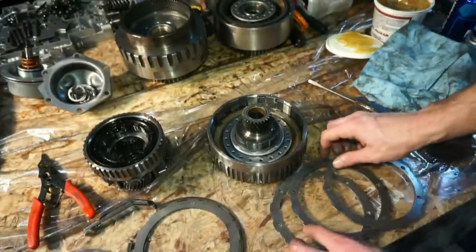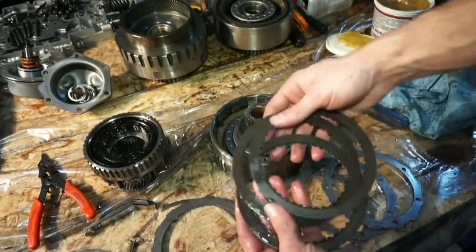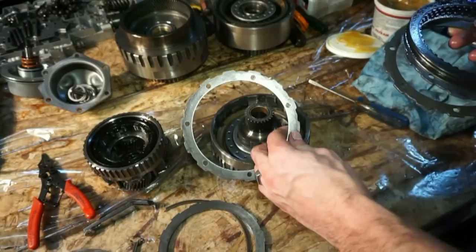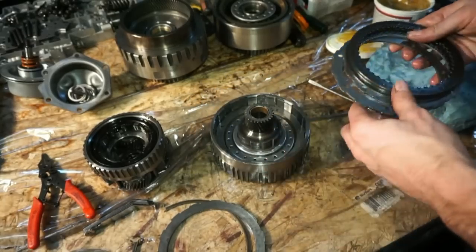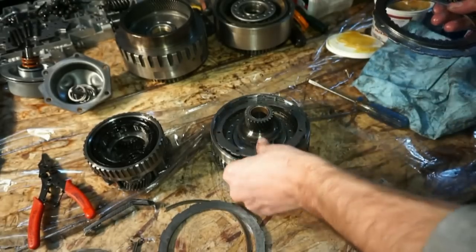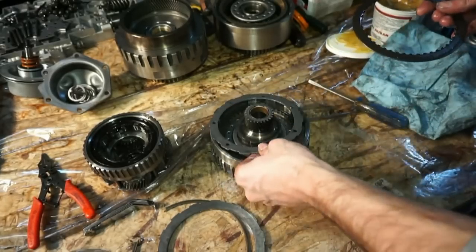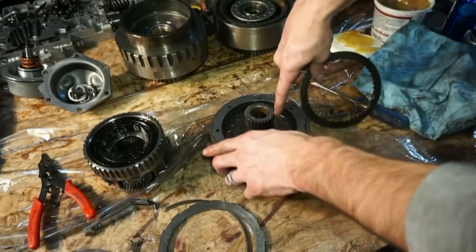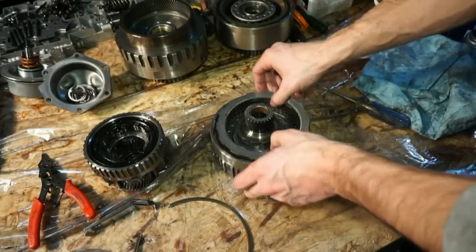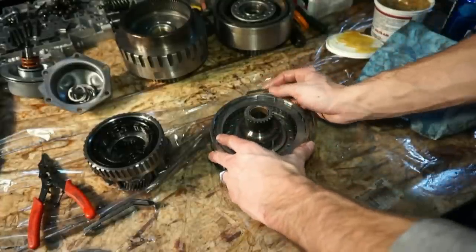And next we have the overdrive drum clutches and steels. So we have a plate here, three steels, three clutches. So these are all soaked. All right, so we have steel. These are the overrun drums with the holes. Gold plate. Clutch. Steel. Clutch. Steel. Clutch. And we have this top plate. And then we have a snap ring.